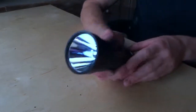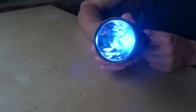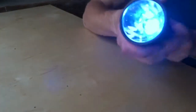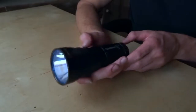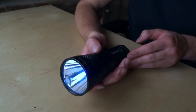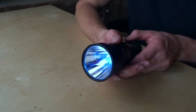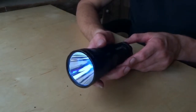And what's really a great feature on here is you can be using whatever mode you have it on. Say you have it on the lowest mode, or 35 lumens, you're just using this. So say you're walking through the woods at night or something, hiking down from when you're hunting, or hiking up to your hunting spot in the morning or something, it's still dark. You can have it on a lower setting so you're not disturbing the animals.